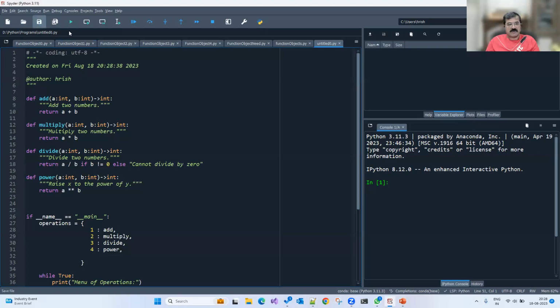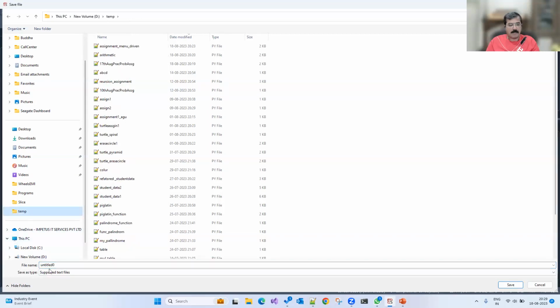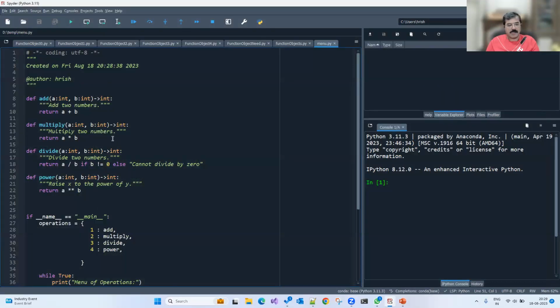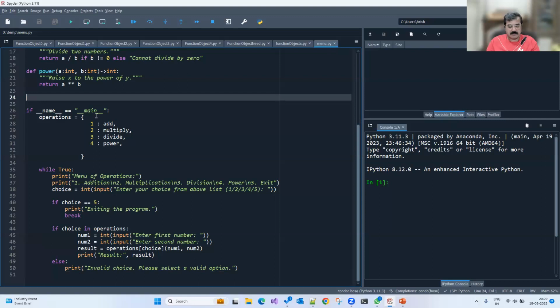Let's save this particular file. I call it as menu. And what more we could have done is we could have had a function saying print menu.